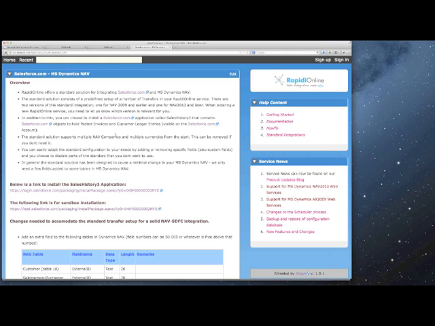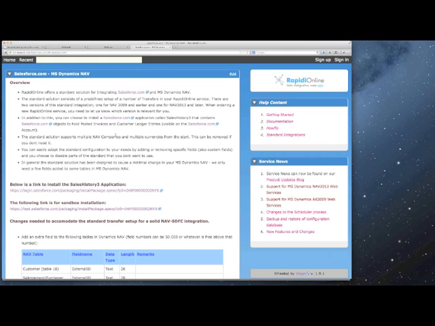NAV 2009 R2 was the first edition where the web services were stable. They were introduced in R1, but I wouldn't recommend using them in that version. But in R2, they are quite stable and a very good way of adding data into NAV.